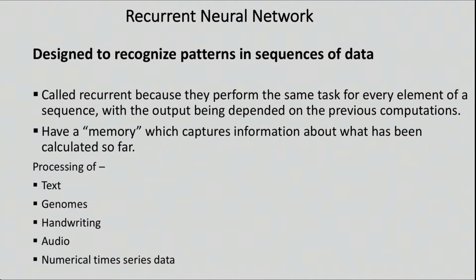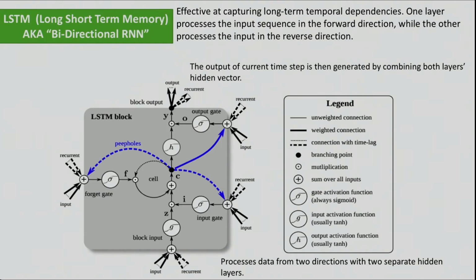They're called recurrent because they perform the same task for every element of a sequence, with the output being dependent on the previous computations, and they have a memory which you can interrogate. So this is one style of recurrent neural network, LSTM, long short-term memory. You'll see this used in a number of powerful examples, and you may find this useful in your work if you're dealing, again, with data that's flowing in real time, for example.